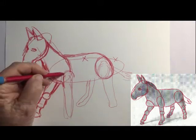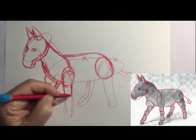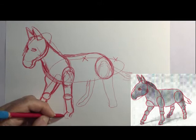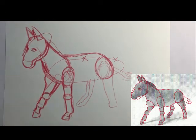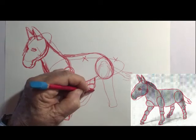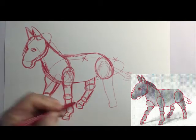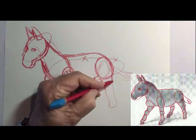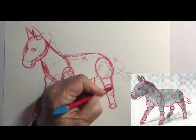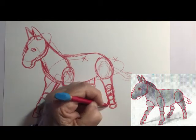While I'm drawing this I'm going to give you some fun facts about the donkey. Donkeys are thought of as being stubborn, but the reason they got this reputation is because they have a high sense of self-preservation. When a horse gets startled they will jump and usually run away, but donkeys won't do that — they just freeze where they are and look around at the situation. They're more independent in their thinking than horses and they'll think about something and make decisions based on their own safety. So it's very hard to force a donkey into doing something that it sees as not being in its own best interest. Not so much stubbornness but just self-preservation.